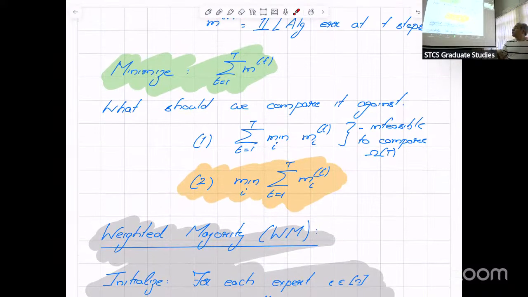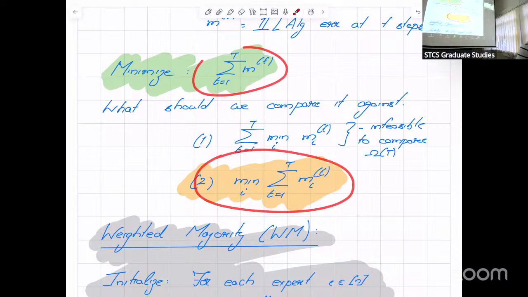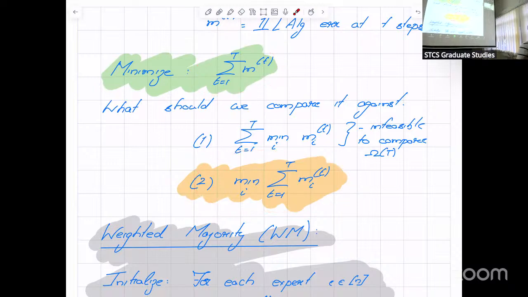Furthermore, after weighted majority, we'll almost be able to, but for a log n factor, actually a log T factor, show that this one is no more than twice that one. Then we'll ask, can you remove the 2? Can you actually make it like 1 plus epsilon for every epsilon of my choice?